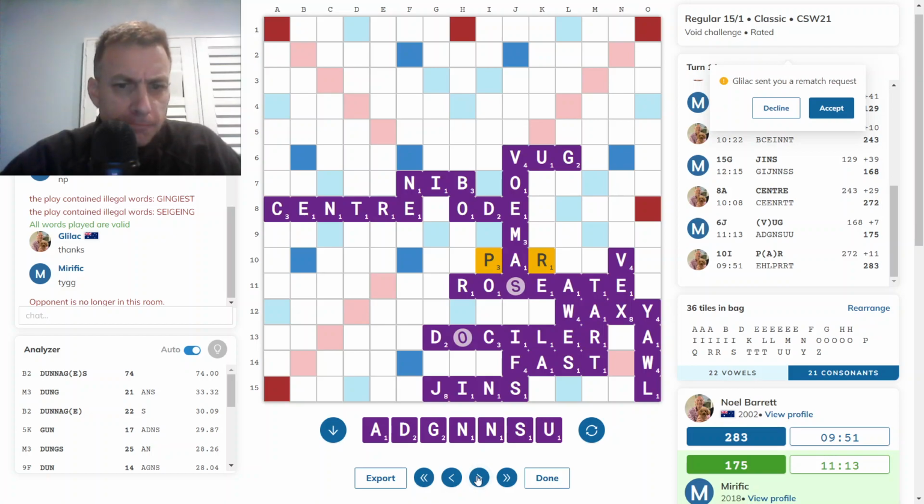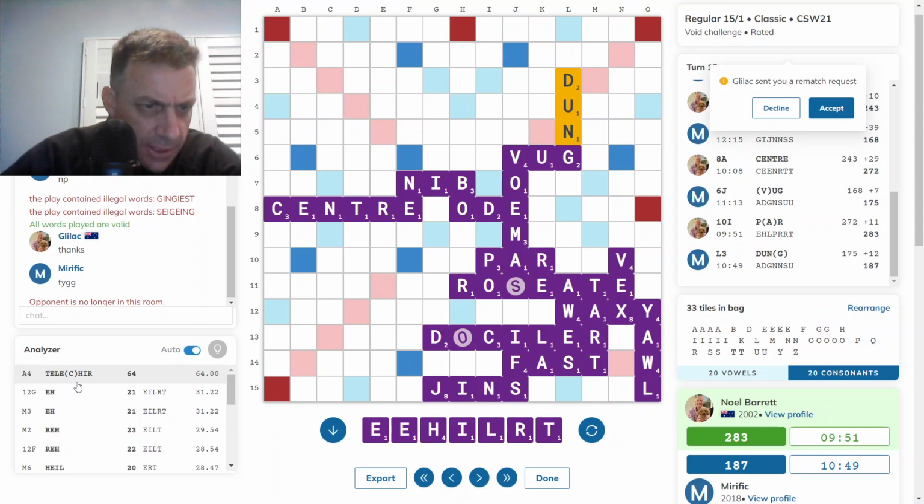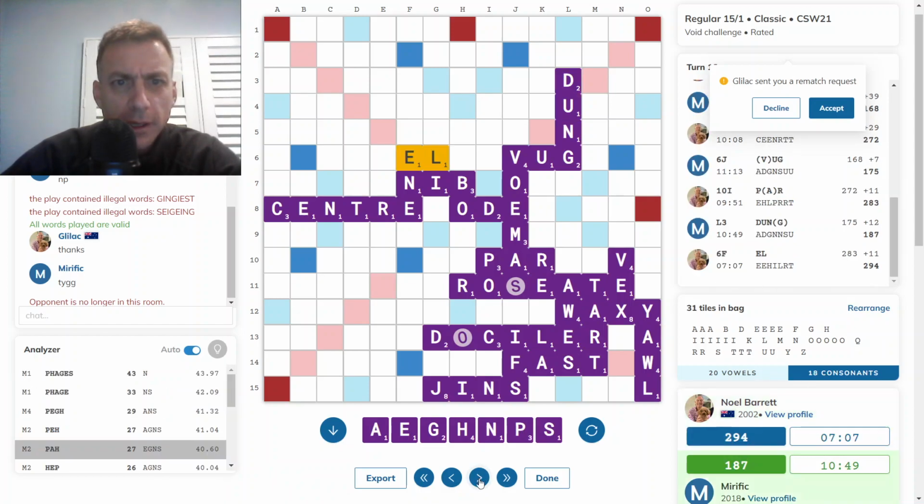So Dunnages, okay. I thought I'd missed a bingo there. I just could not quite work it out. So well done if you spotted that one. I just went with rack balancing. Telechir. Ah, nice. Okay. Opponent played L to balance. And then phages. I did spot phage, but not at M1 for such a good score.